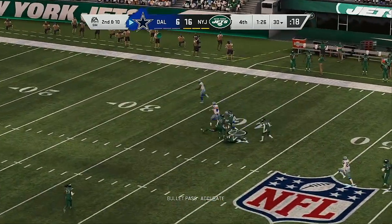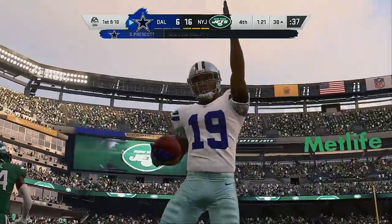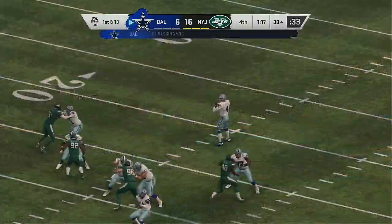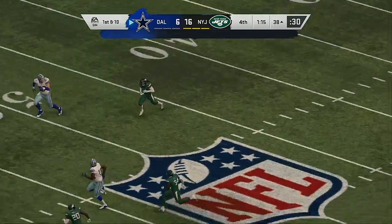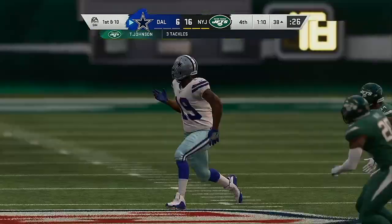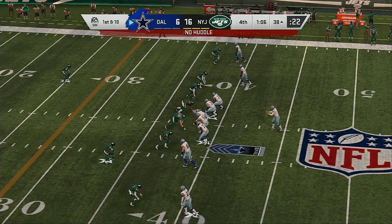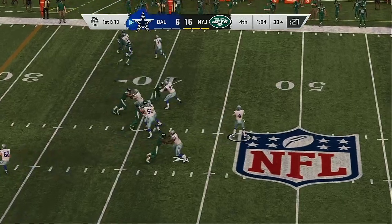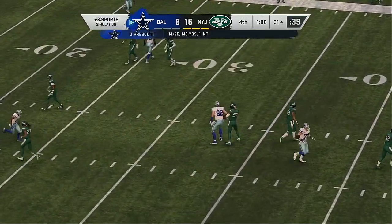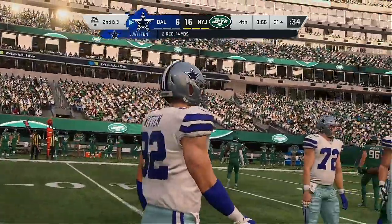Throwing again on 2nd and 10. Prescott, he's got a man, complete. It's Amari Cooper. And able to rip off a big chunk of yardage before being dropped inside the 40. And at this stage, down in the second half, looks like they just wanted to find a way to get it in the hands of their playmaker, and they did. I think you're exactly right. I don't think the coordinator's looking at his play sheet and trying to figure out which play will work well. He's trying to figure out how to get the ball to the playmaker that you just described. Looking down at that sheet, you find people plays, not necessarily X's and O's, and that's exactly what they did there.